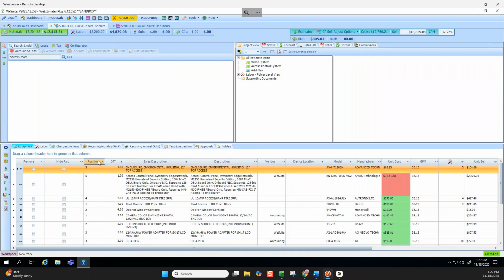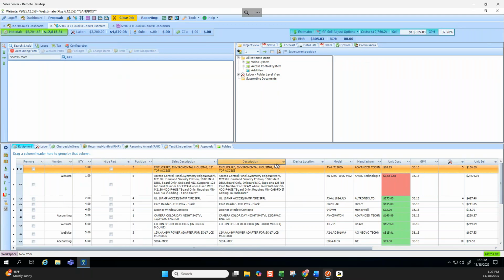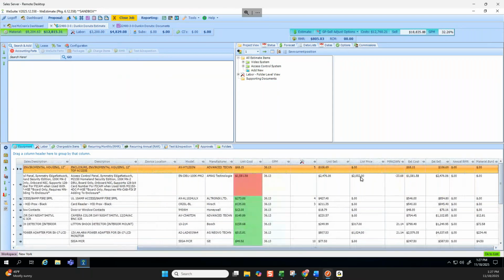And if you need to reposition parts, you can also do that if you want to show things in a certain order. And just in general, if I want quantity in the front and I want the vendor over here, by literally dragging and dropping the columns, you can put them in an order that you like. If you have a lot of columns you never use, your admins can turn them off. That way you're not going all the way over here just to update the sell price. You can clean all of these grids up. Make it very easy for you.